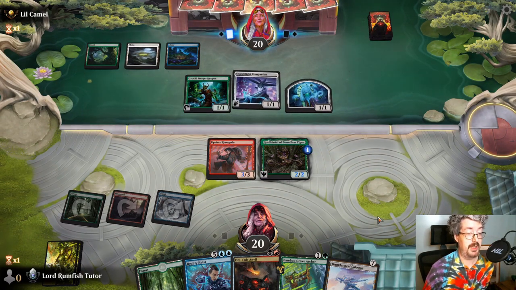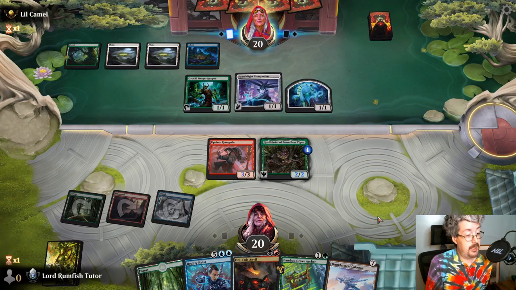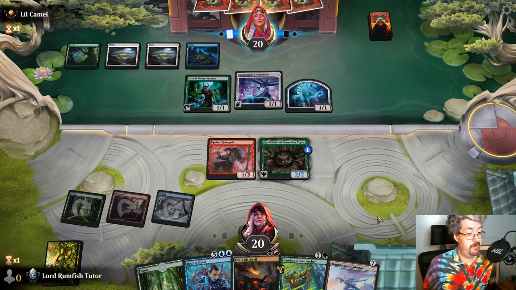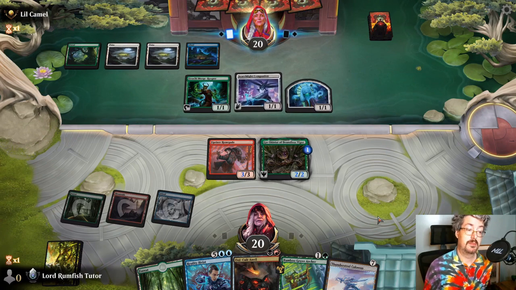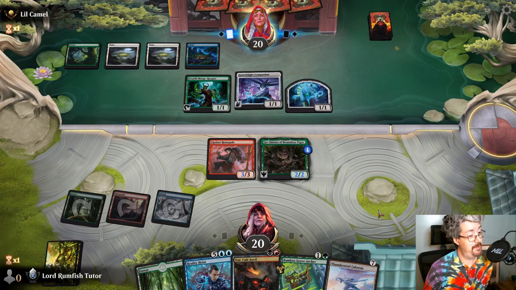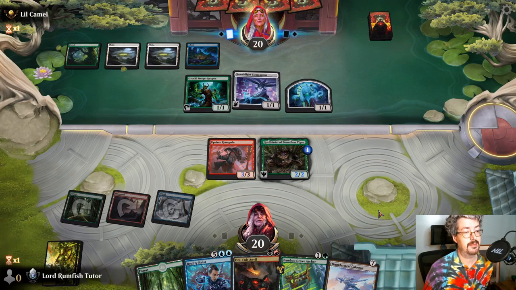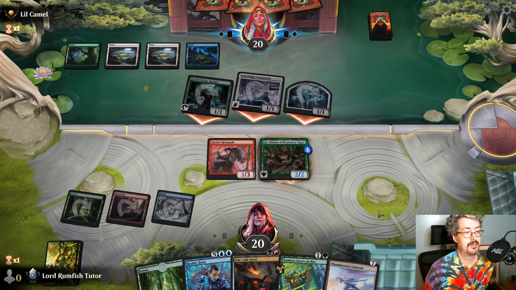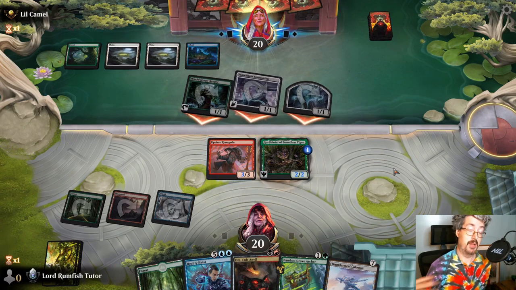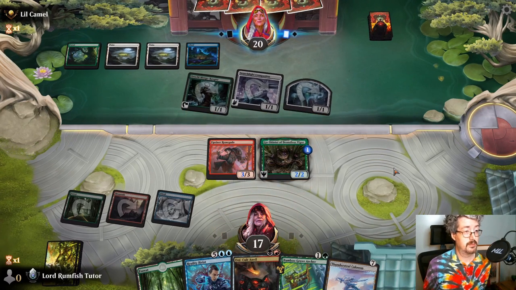Now the renegade's big. See, there you go. Like I said, you never know. You gotta get them out there. You gotta get them on the field. Then maybe you top deck something. Looks like I planned it that way, huh? Oh, they're coming in. They're coming in. I am not blocking. You come right on through with that 3 damage, my friend.